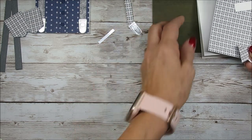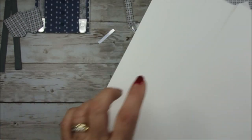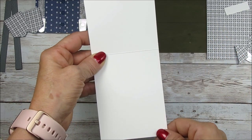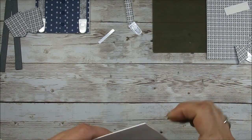Now for the card base, you're going to cut your paper. This is a regular size paper. You're going to cut it on the 8 1/2 side at 3 1/4. So you would get at least 3 cards with one piece of cardstock. I'm using the Heavy Whisper White because that's the card base. So it is 3 1/4 by 8 1/2, scored at 4 1/4.